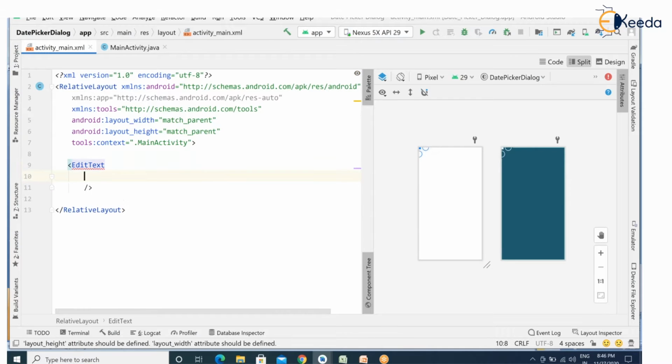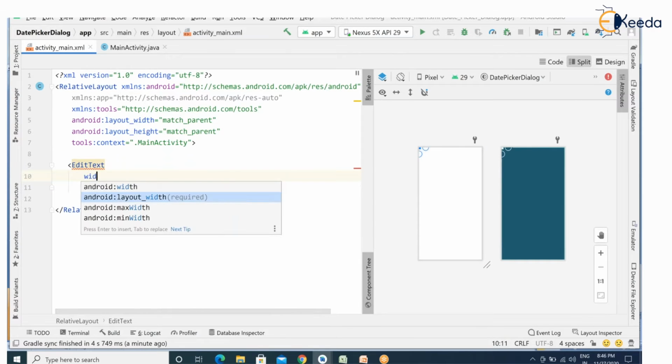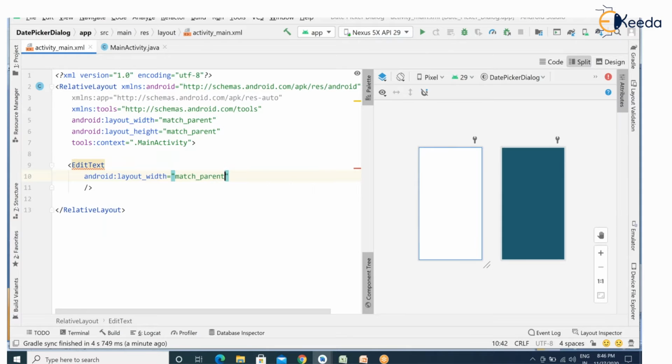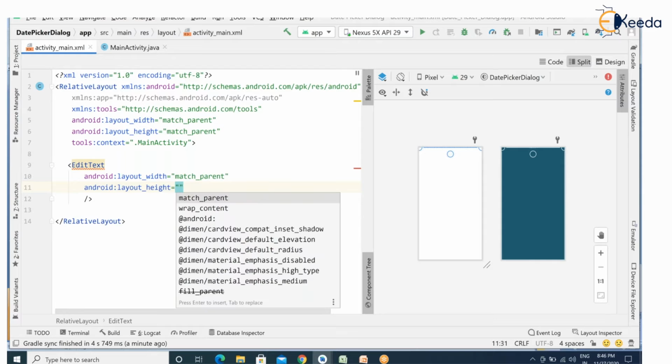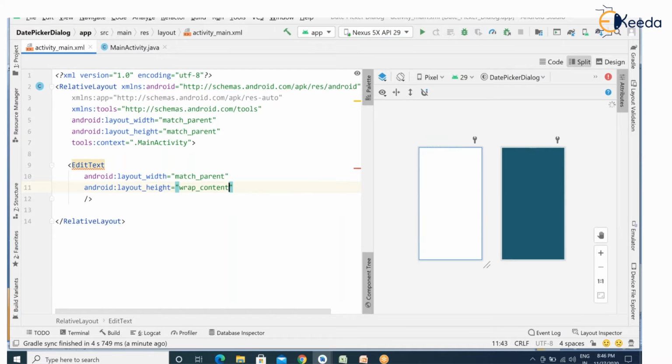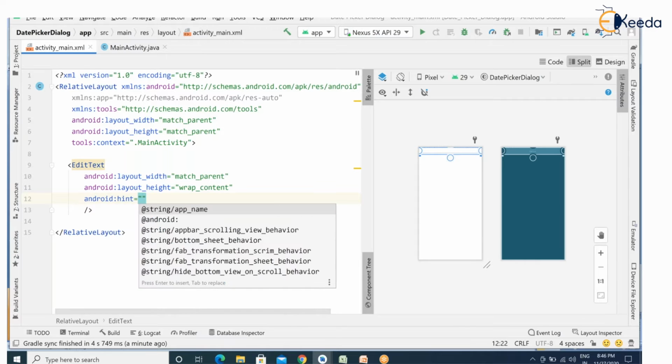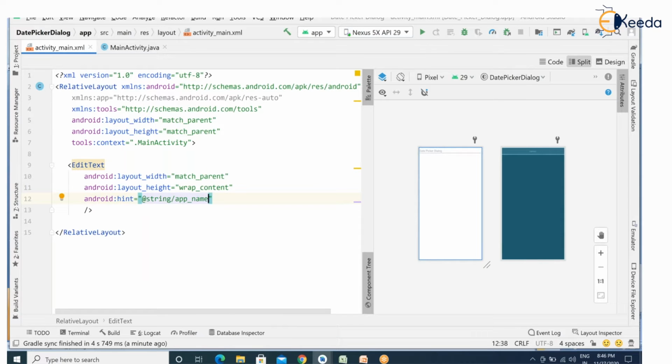For the default parameters, I'm going to make the layout width match parent, and the height wrap content. And we already know that there is going to be a hint to the user, so we can simply say select a date, or maybe just hint date.